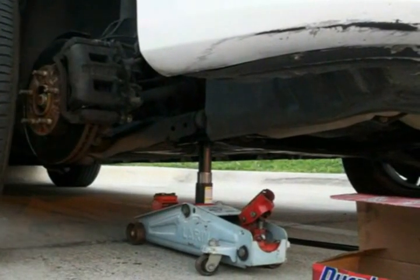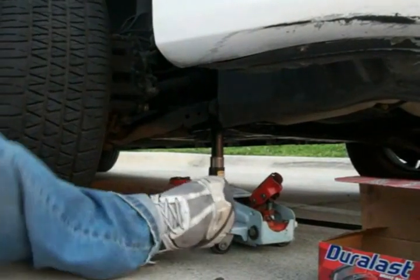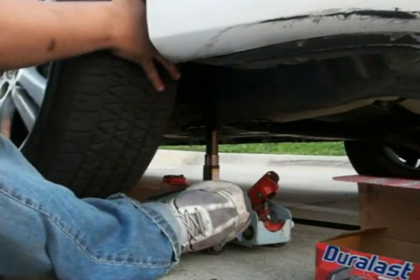I got off work about 3 hours ago. I would have done this in about 30 minutes had I not run into that stripped bolt.